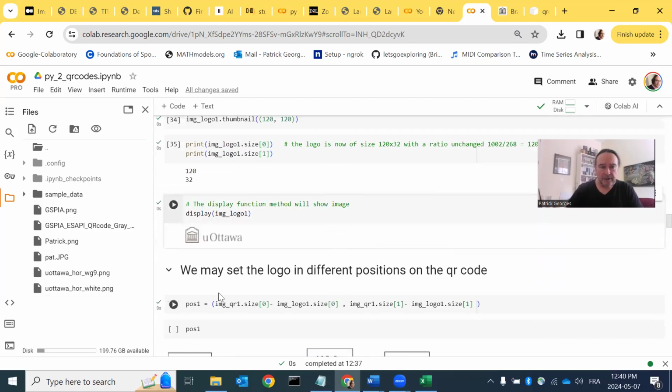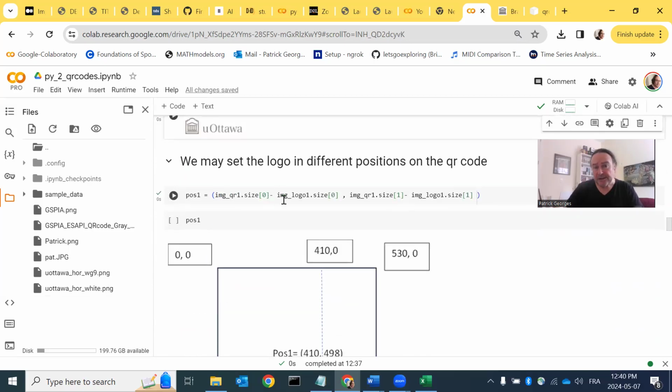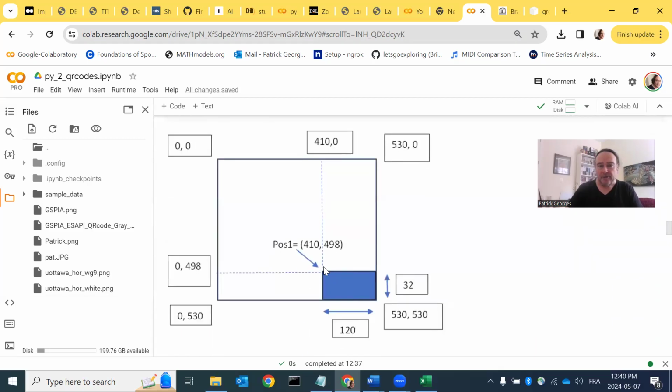So this is just some basic mathematics. You subtract two numbers in order to compute a position.